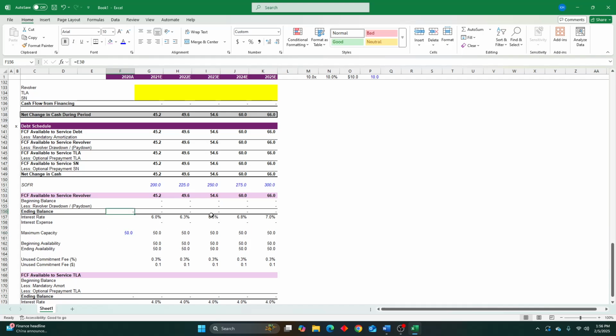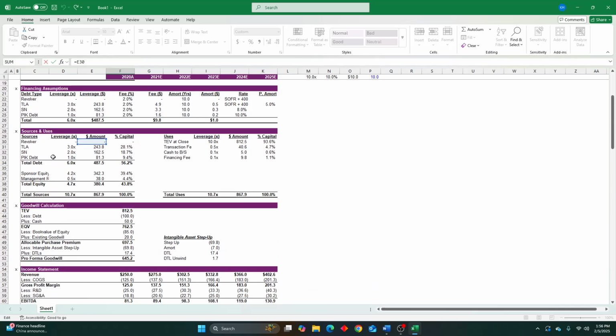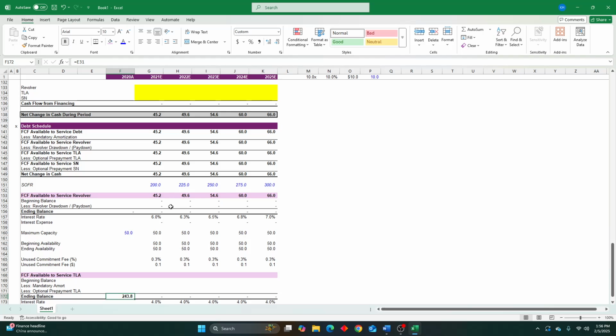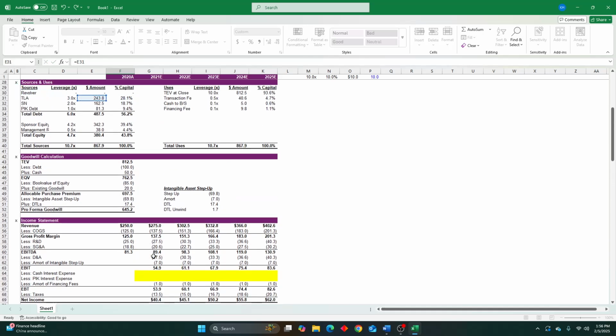After you do the first one, you can just look at it and know that it's one under. Like here, it's E30 for a revolver, but that means that underneath for the term loan A is just going to be E31. So you can just do equals E31, or if you're concerned that you're going to mess it up, you can go back all the way up to your sources and uses, and then pick it directly from there.